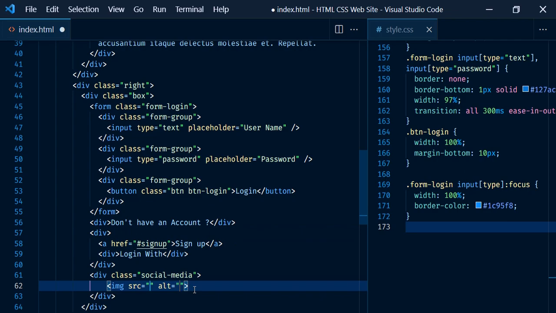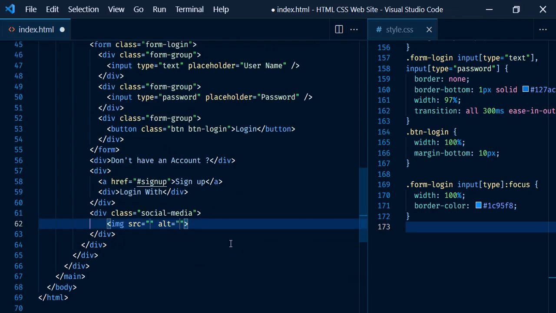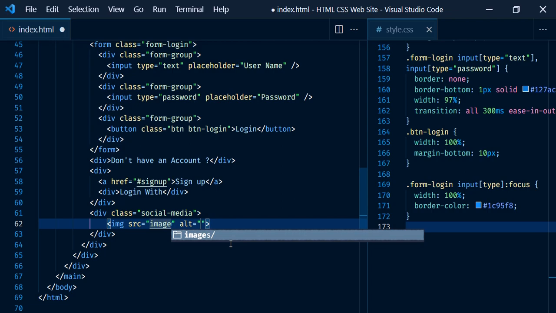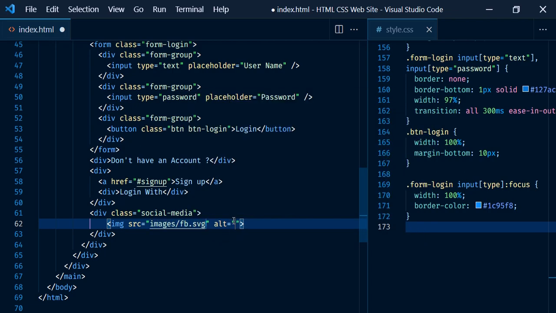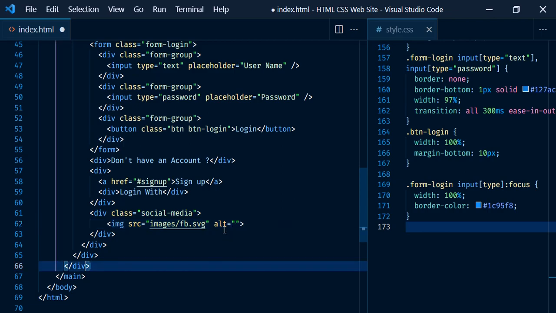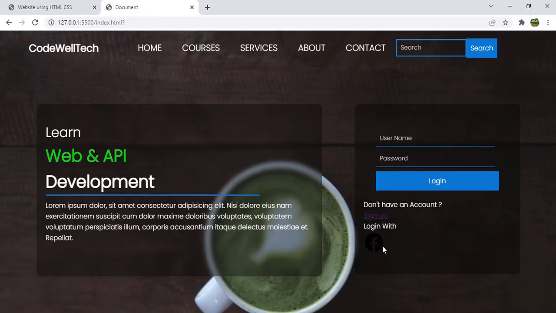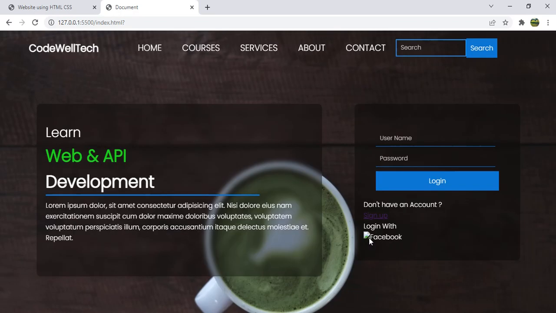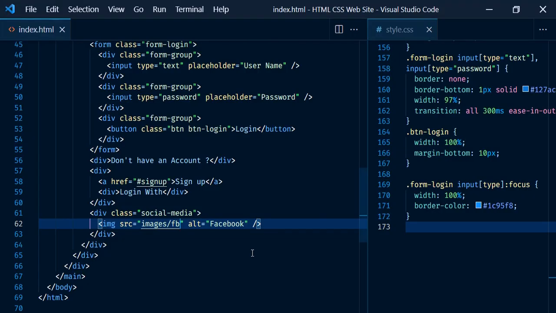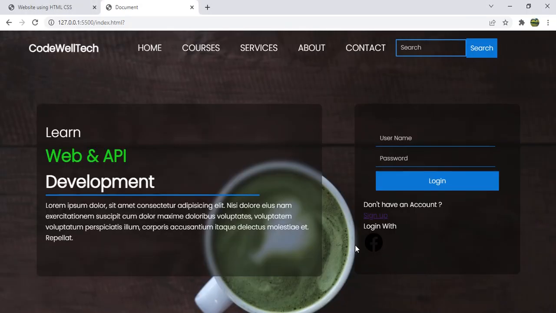So image, as I said, I have already downloaded the images. I say first one, so images slash fb.svg. We are going to use the SVG, so alternative text. So we need to use the alt text. So now here we have that our image, right? I just removed this extension, so it is an invalid path now. So now you don't see it, but you can see the text saying Facebook, right? So this is very useful. So you need to always use the alt text. So just Ctrl Z and save it. Now you should see the Facebook icon.